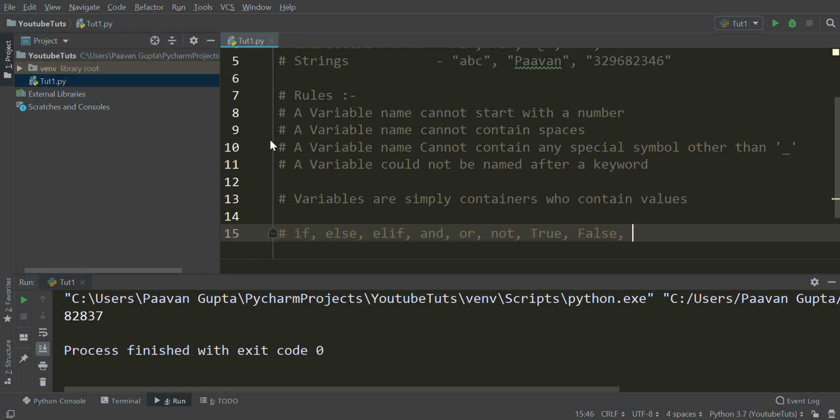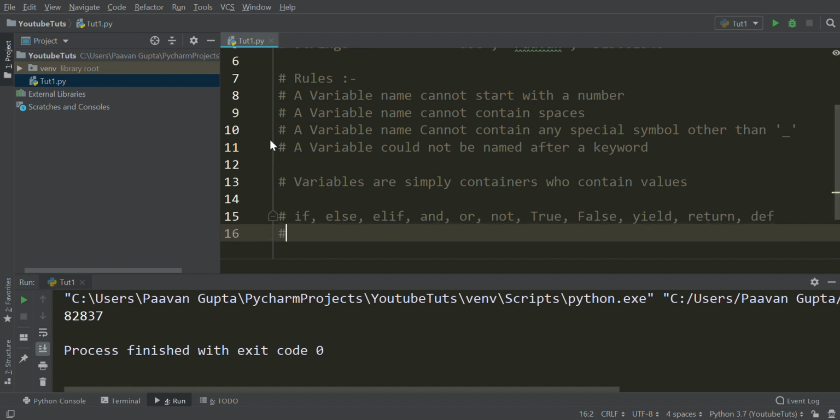Yield is also a keyword, not capital Y, small y. Yield, return, then def, and then yes, there are many keywords. Import is a keyword, and then class is a keyword, and then self is a keyword.